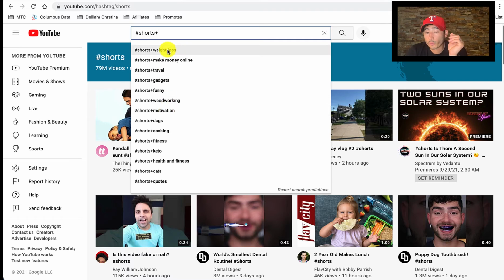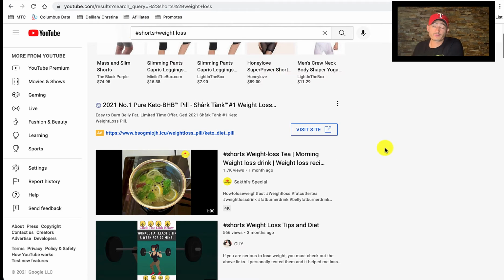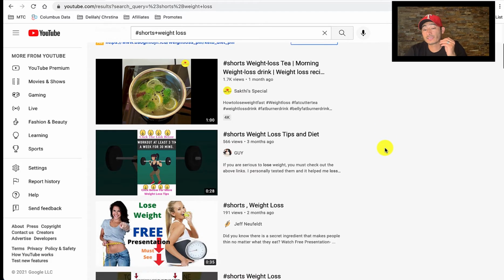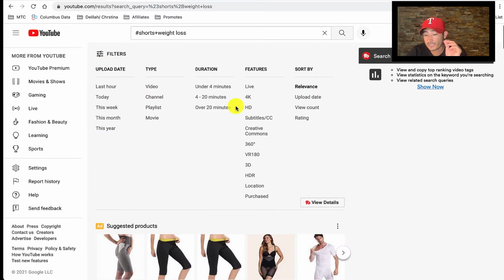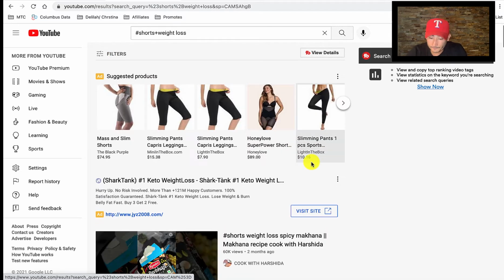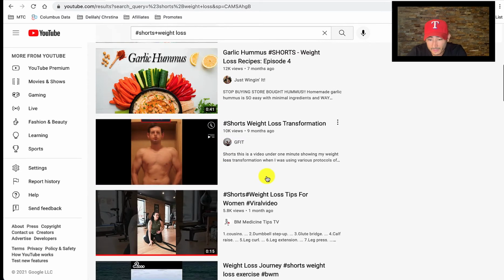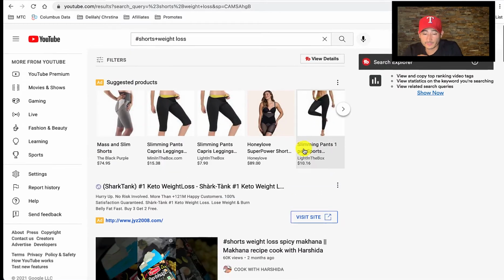Let's go to weight loss, for example. A lot of people are trying to lose weight, because last year with COVID, everybody was indoors, at home. So this is a great way to attract more people who are working at home to take the supplements they need in order to lose weight. I like to filter this: come up here to filter, view count, and let's get this under 4 minutes. You're going to see this person has 60,000 views, 12,000 views, 10K, and they're just short videos. So we're going to go into the weight loss niche here.